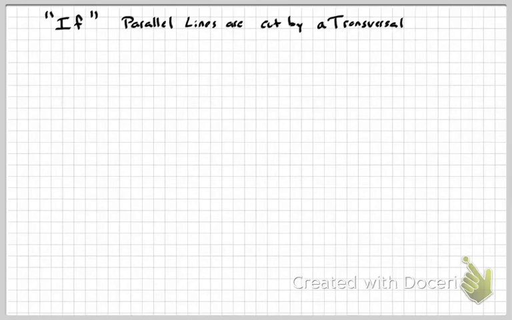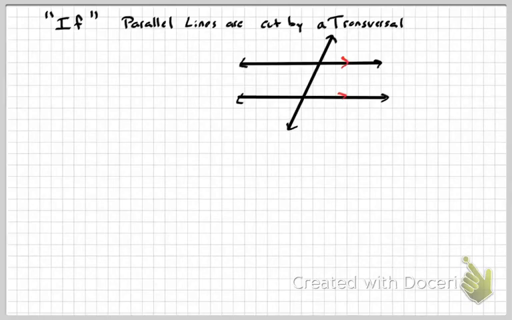So now let's say that our two lines that are being cut by our transversal are now parallel. Okay, we still have all of our 8 angles, so you should be able, based off the last video, to know which ones are corresponding, which ones are consecutive interior, which ones are alternate interior, which ones are alternate exterior. For example, 1 and 7, alternate exterior. 4 and 5, consecutive interior. 2 and 6 are corresponding, and 4 and 6 are alternate interior.